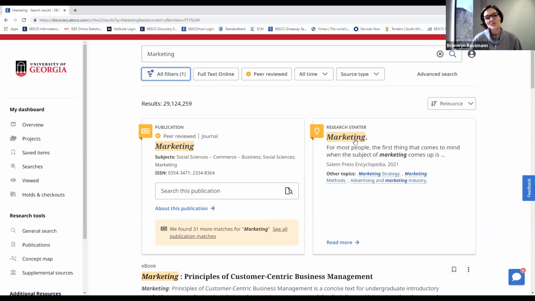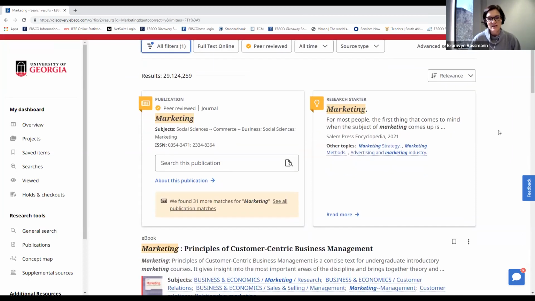We also have what we call this research starter. This is really nice. We've had it for a while. And this is really that it's academic, so it can be cited, overview of that particular concept. So this is really nice for your undergrad students coming in, or if you just want to get a definition or an overview of a concept. These come from encyclopedias, so they're not Wikipedia. We're not leveraging Wikipedia. We're leveraging this academic content to give your users just a little bit more. They don't have to go out to a third-party website.